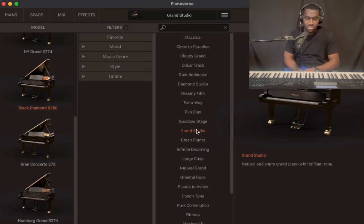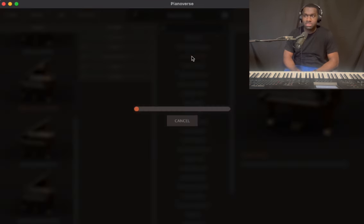I can't get over how realistic these pianos are. Like, this really feels like I'm playing an actual grand right in front of me. All right, let me go to some of the variations. Let me go to Cloudy Grand just so you can see what this sounds like.